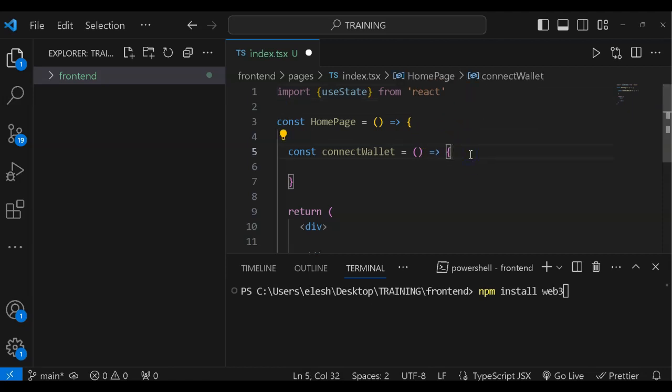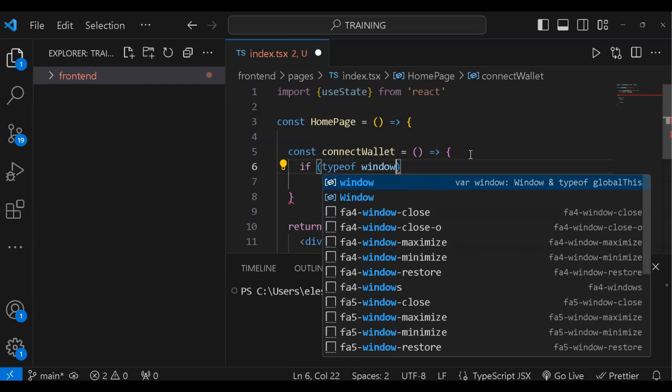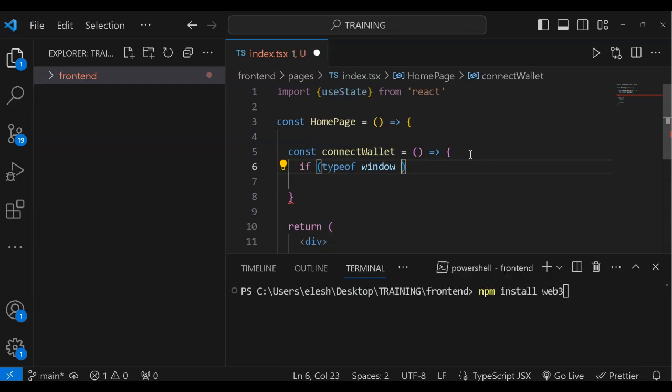So in our connectWallet function, the first thing we want to do is check a type first. So we're just going to say if typeof window is not equal to undefined, and then we want to do the same check for the type of the Ethereum API, I mean the EVM API that we want to access.